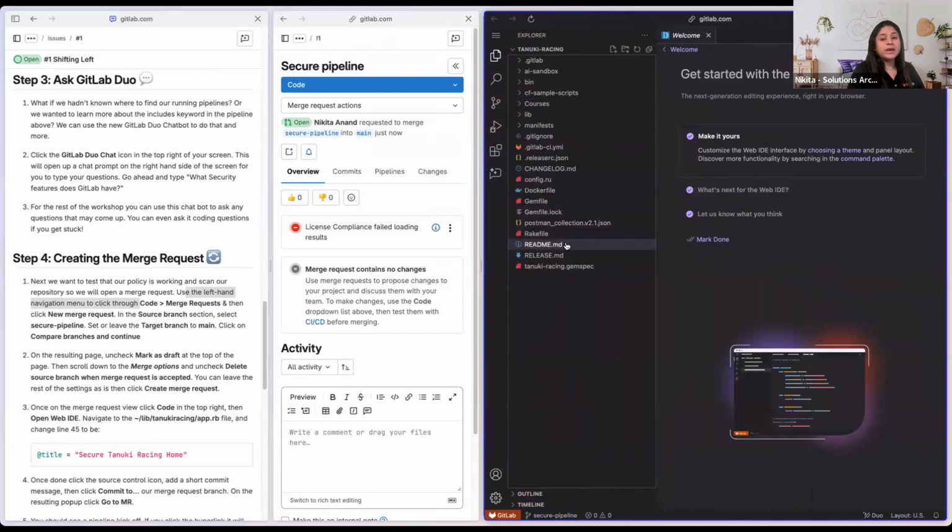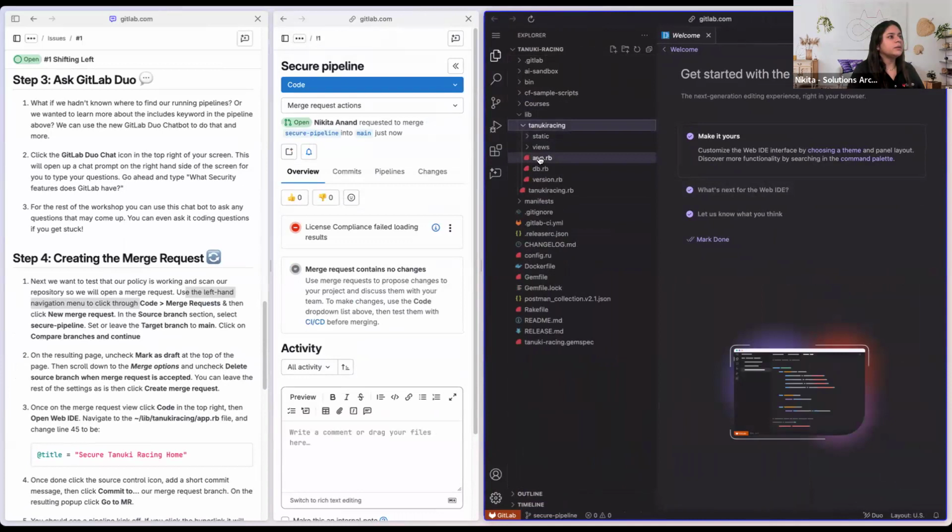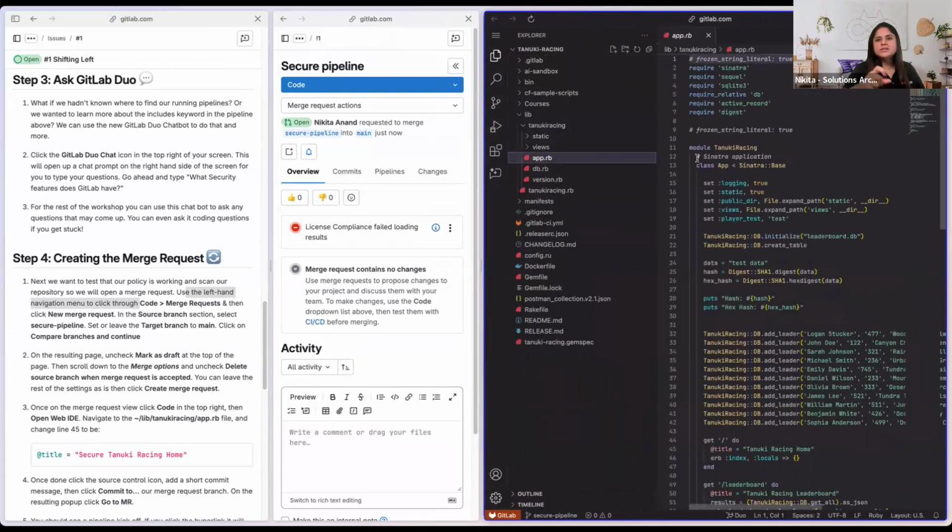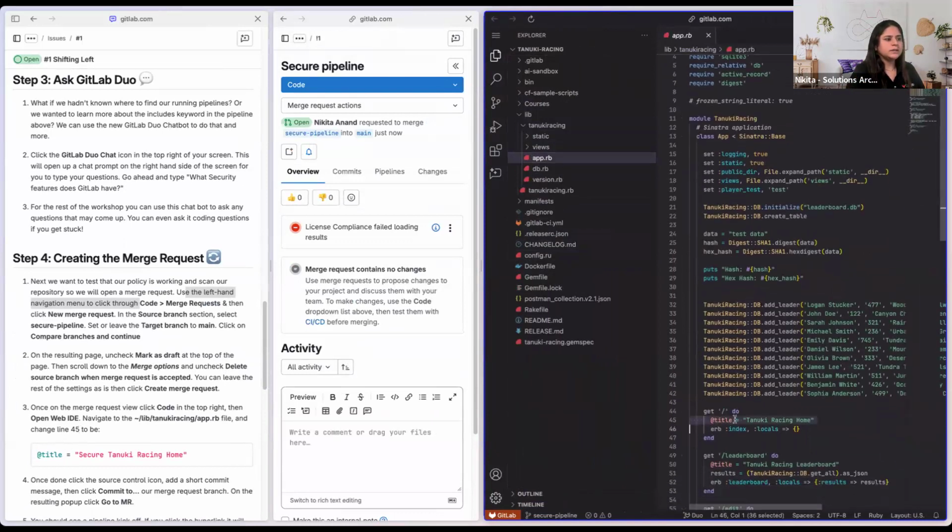All right, so once you have the web IDE open, I want to go into the lib folder, the library folder, inside Tanuki Racing, and then go to app.rb. All I'm doing is making a small change at line number 45. Just update the title to Secure Tanuki Racing Home.